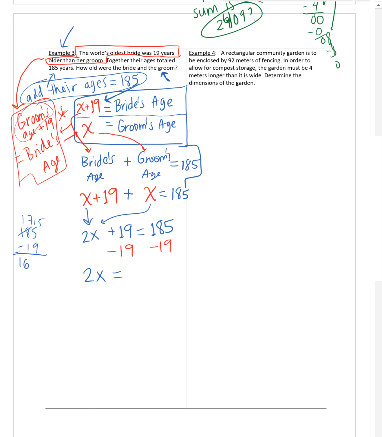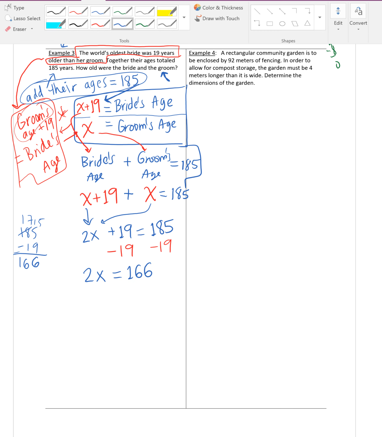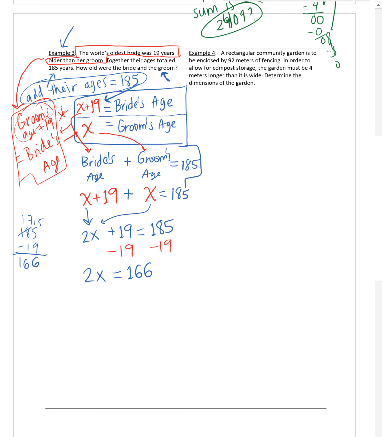What's 15 minus 9, you guys? That's tough. 6? Is that true? I think so. 166. Okay. And you know, if you make a mistake, like right there, if I subtracted wrong, and sadly that's what I do a lot. All the algebra I think I usually am good with, but it's the subtraction. And I think when we check our answer and see if it makes sense, we can tell it won't work out.